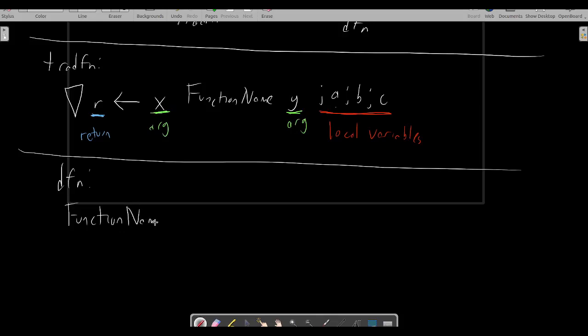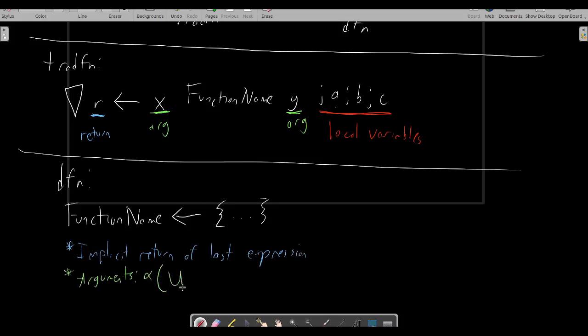A defun is declared by enclosing its body in curly braces. Inside the body, we can do pretty much whatever we can do inside of a tradfun, and the last expression is implicitly returned, similar to functions in Ruby. Inside our defun, the left-hand variable is called alpha and the right-hand variable is called omega. Be careful, these aren't the Greek small letter alpha and omega characters. They're APL functional symbol alpha and omega characters.